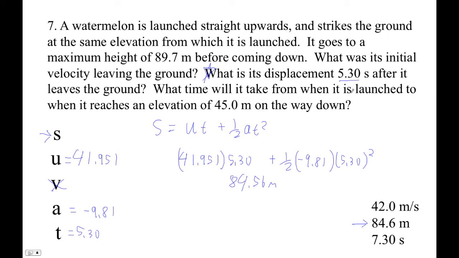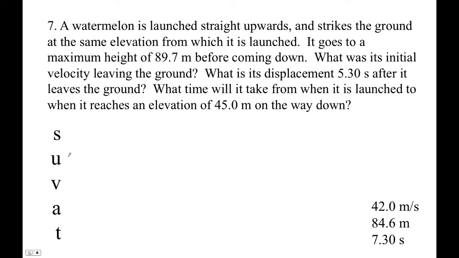Now remember this, we're going to use this velocity again for this last part. I'm about to erase everything, and then we'll do this guy. So remember, this is 41.951. Now we are trying to do this problem. It goes way up, 89.7, and 45 meters is like here, and we want to catch it on the way down.